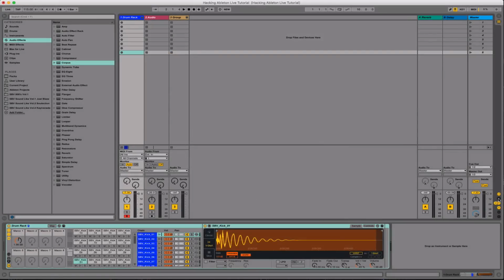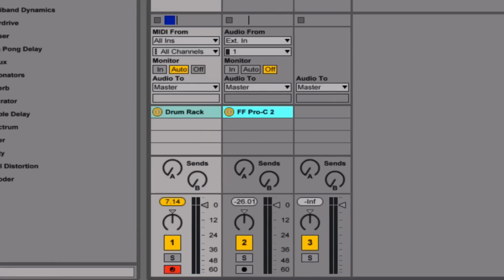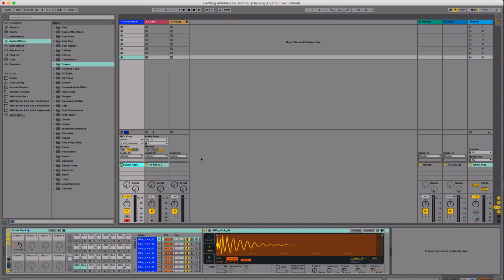Tip 1. Show device slots. Looking at my Ableton window, do you notice anything different? What about when I click this button? You can see that it gives me a list of all the devices contained on each channel, as well as being able to toggle them all on and off. This is going to improve the speed and workflow for all Live users, and is really something that should have been added into Ableton by now.